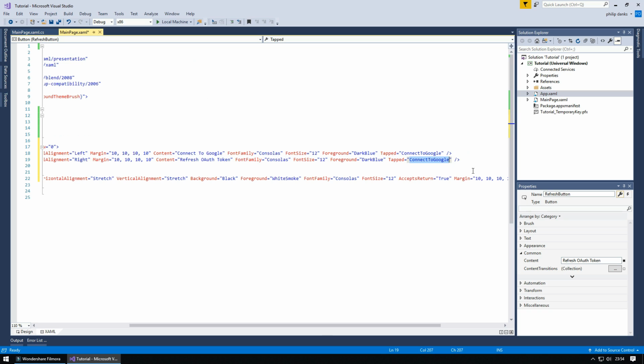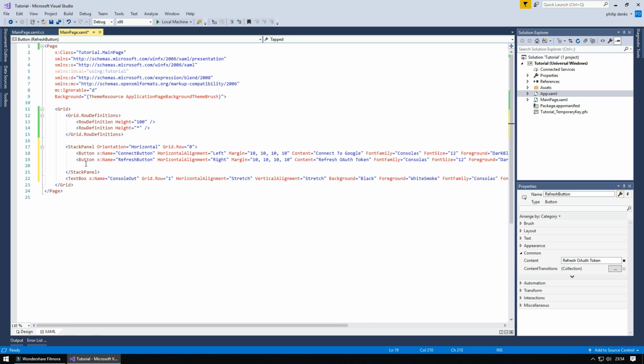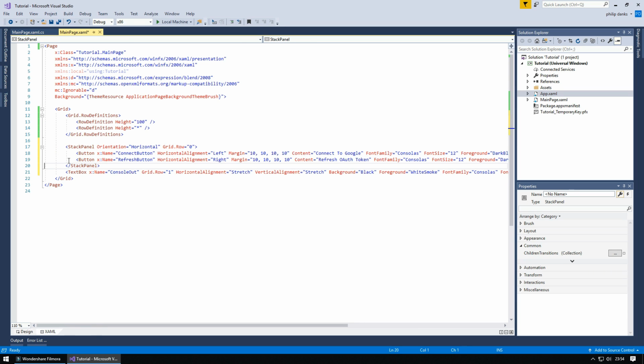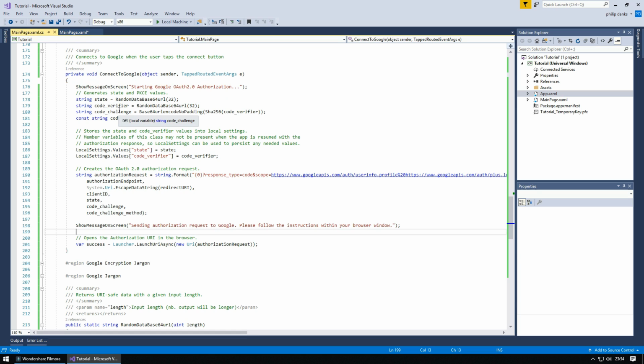And we're going to create a new one here called refresh access token. Okay, so now we've added the button to refresh the token. Now of course you would want to automate this in a live environment. So for example, every time the user loads the page, or every time the user loads the application.